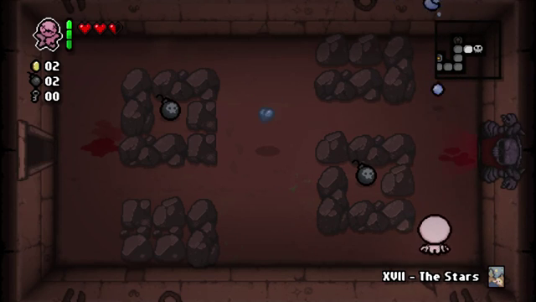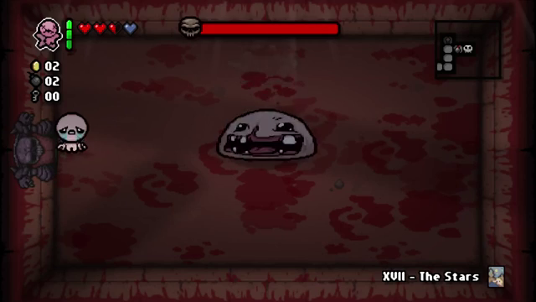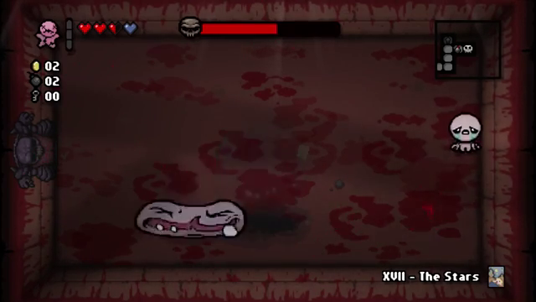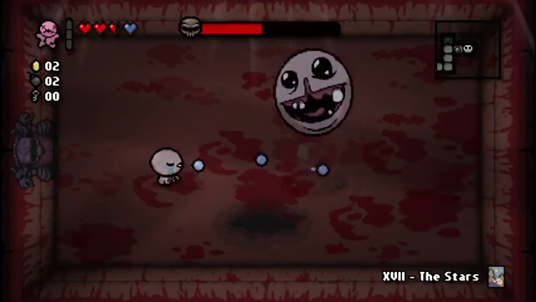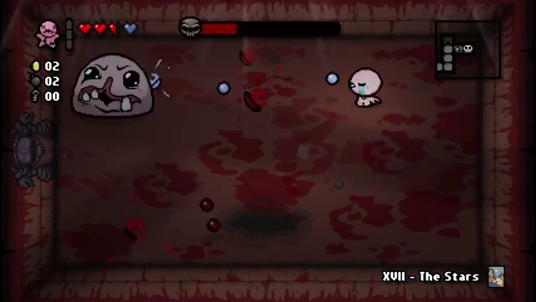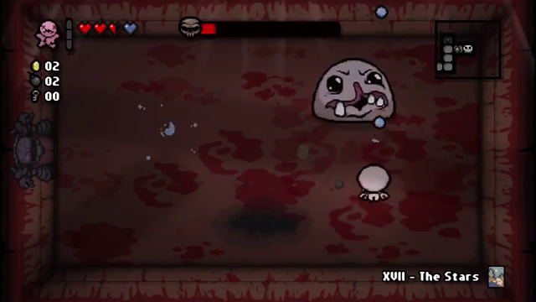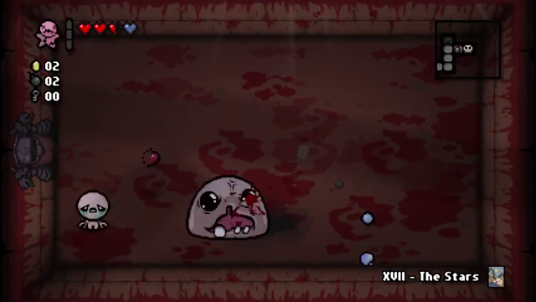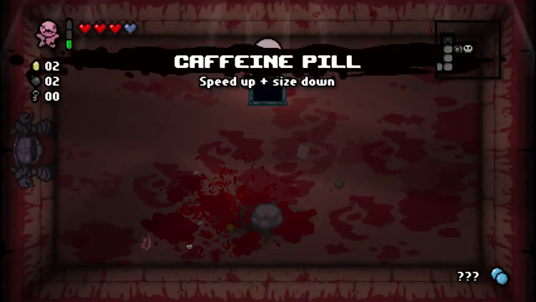We ought to use the stars next floor when we get in. Hey there, Monstro. So yeah, that's a great use of him. He's on a boss. When you know where he's going to land, you can set him down and have him do massive amounts of damage, much greater than an ordinary bomb. But he does require that fairly large charge up. Okay, and we get caffeine pill. On to the next floor.